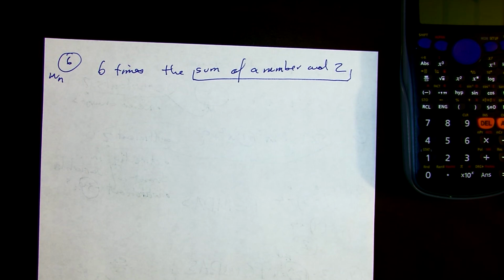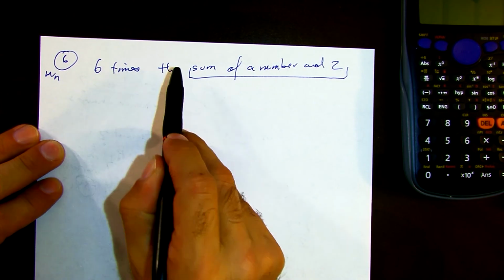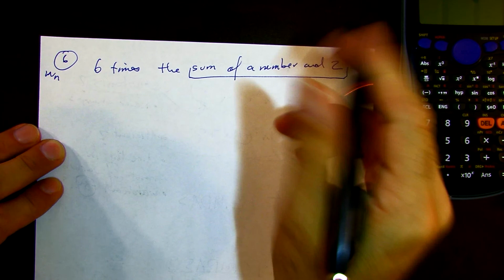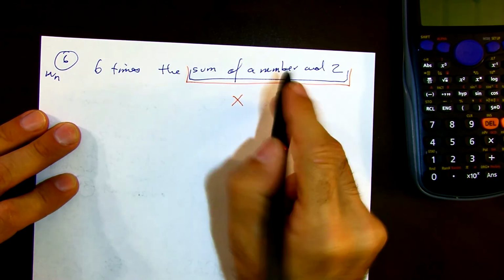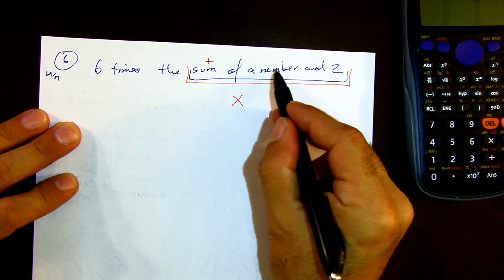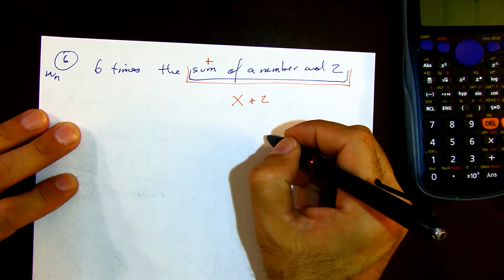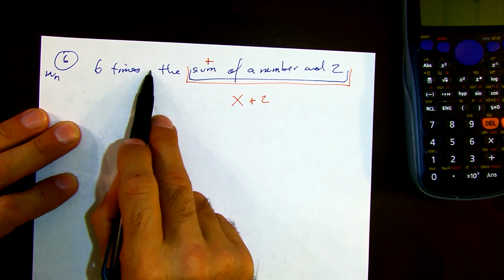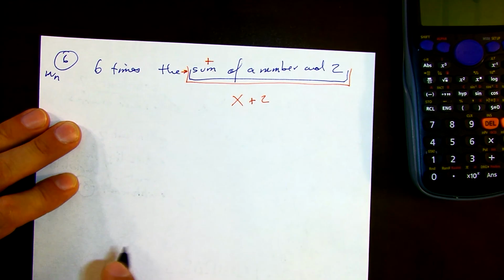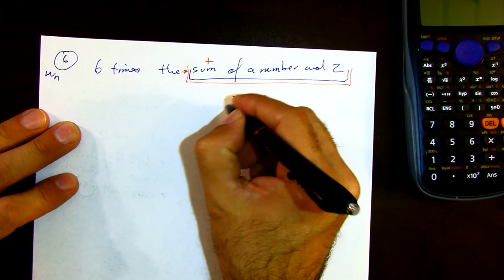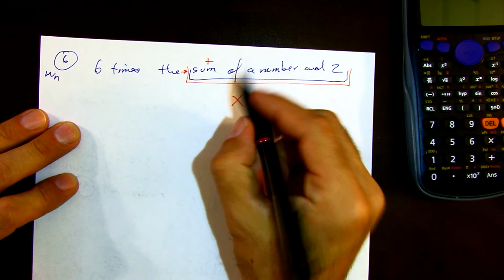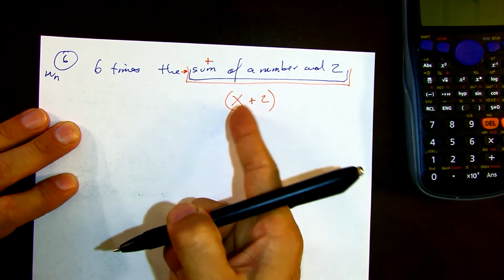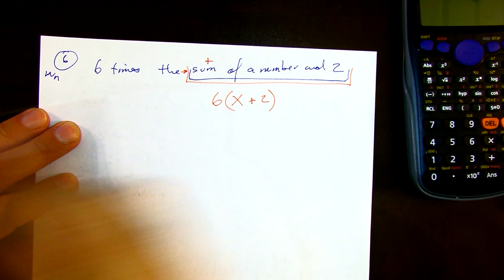Okay. This is one I want to explain. So no worries if you missed that. This guy is a useful one to look at together. 6 times the sum of a number and 2. So I underlined here the sum of a number and 2 because the sum of a number and 2, sum is addition. So the sum of a number and 2 is x plus 2. Now here's the thing. It's 6 times the sum of a number and 2. If I were to put just 6 out here, it would be 6 times a number and then added 2 to it. That's not what we have.